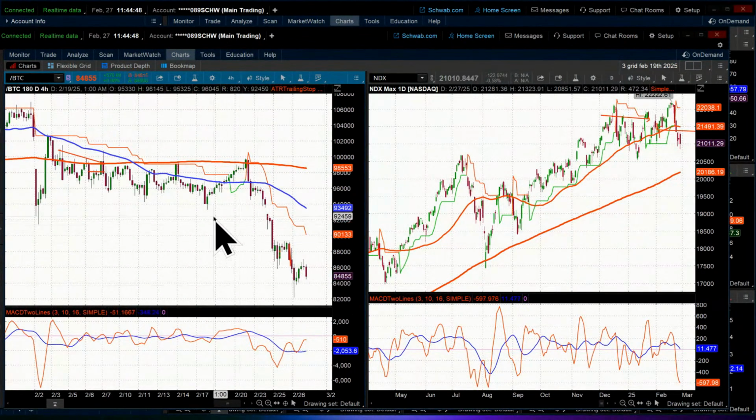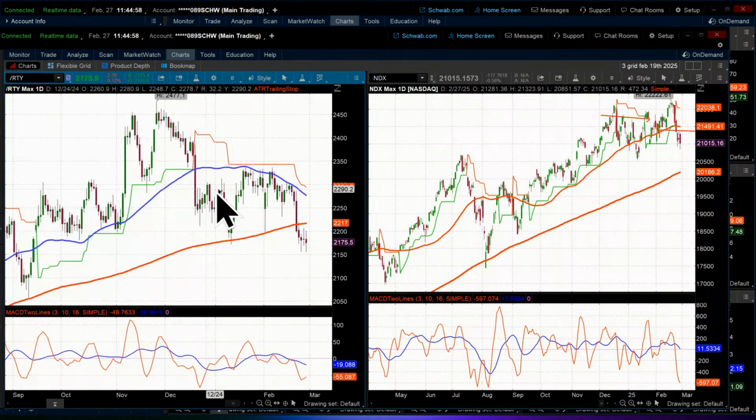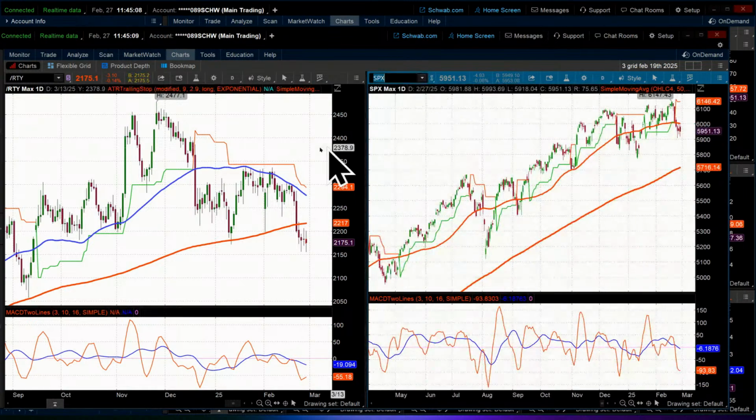So when conditions change, and what I mean by conditions change, when the Russell is this far under the 200, then you're going to have to use that as a tell. So every time it down ticks, then the S&P is probably going to have a tough time rallying because the daily charts are diverging so much. That's all it means, no more, no less. So just keep that in mind. So there's a time when you have to key off of these. That's all it means.